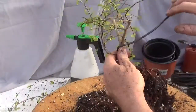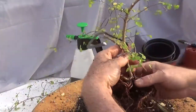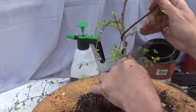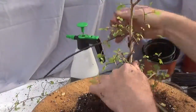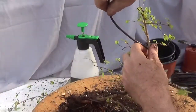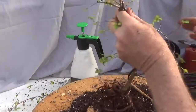Now that branch is right where I don't need it, so I'll go above it and pray I don't need to bend the trunk at that level. Come up, work my way around. So we'll go under this one. Work our way up top of the tree. I want to get up here. I want to go on the thicker branch, or the thicker part of the trunk.